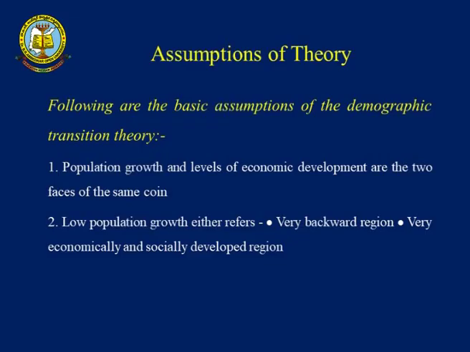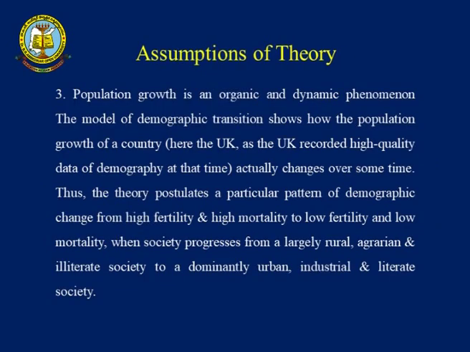The first assumption was that population growth and level of economic development are two faces of the same coin. Low population growth refers either to a very backward region or to a very economically and socially developed region. The third assumption was that population growth is an organic and dynamic phenomenon. The model of demographic transition shows how the population growth of a country, for example the UK, as the UK recorded high quality demographic data at the time, actually changes over time.